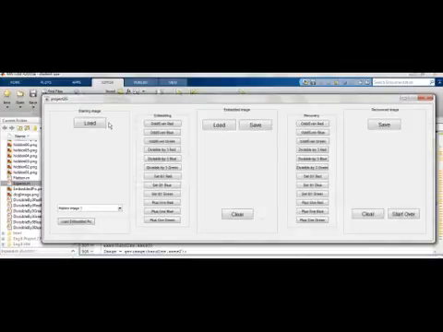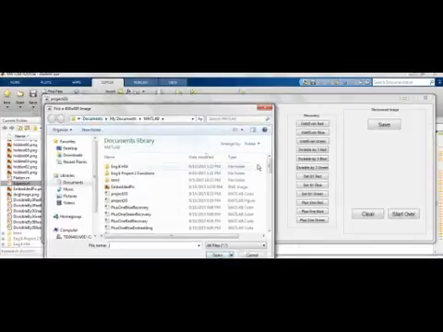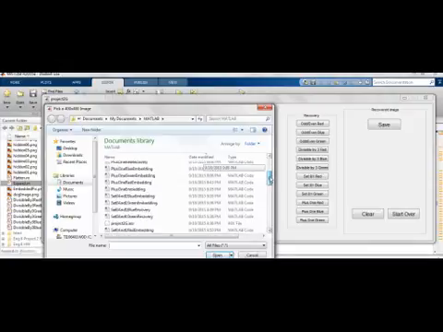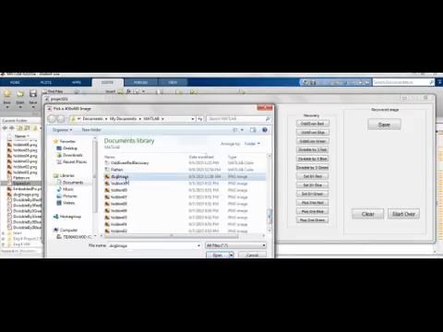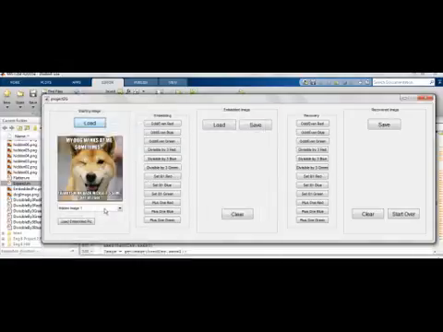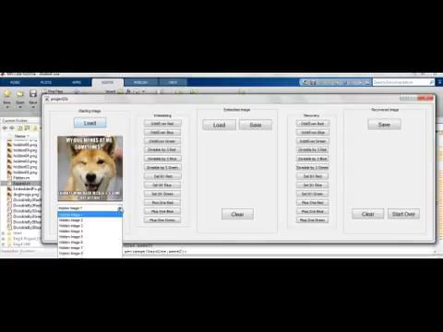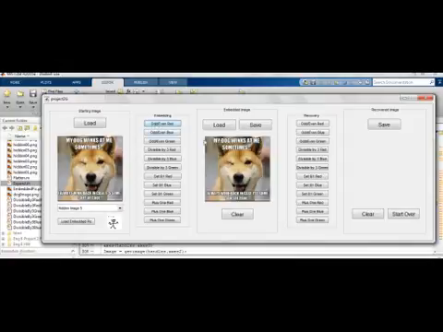So for our GUI, we have a simple load button that pops up the documents library where you should already have the dog image saved. I'm just going to double click right here, and then we can choose our hidden image from our pop-up menu, and then from there we get to choose our embedding method, and we choose our recovery method.